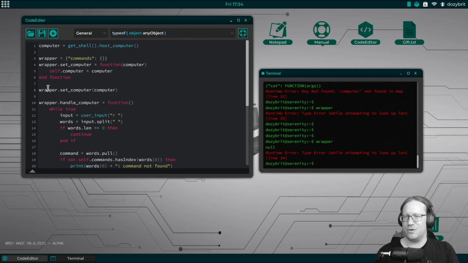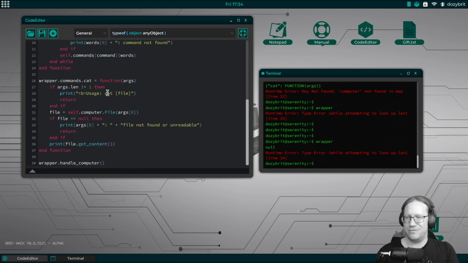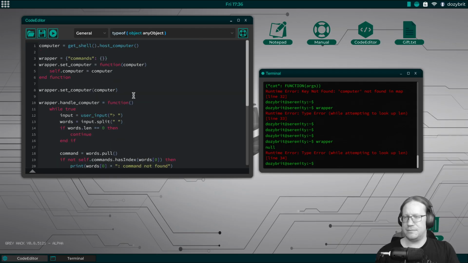How did that code run at all when we had parent in there? Just for no reason. It didn't give a single care. You know what? We're just going to stick this in the commands object for now.